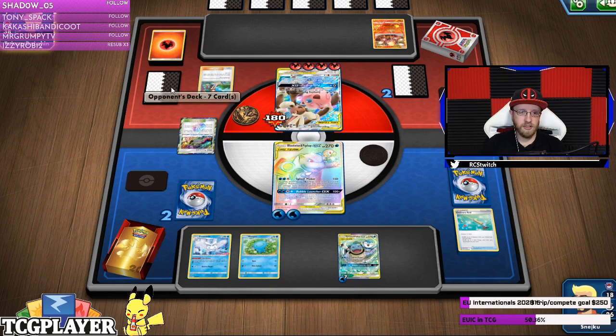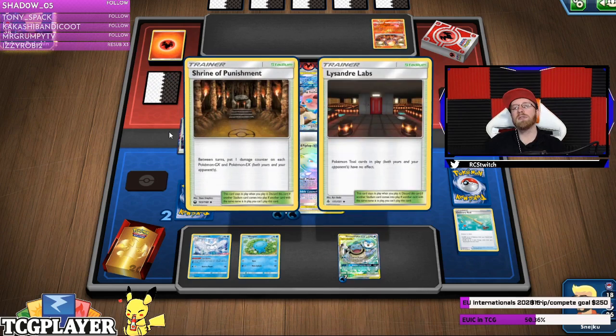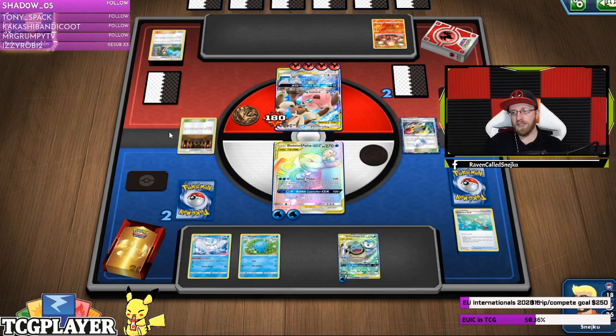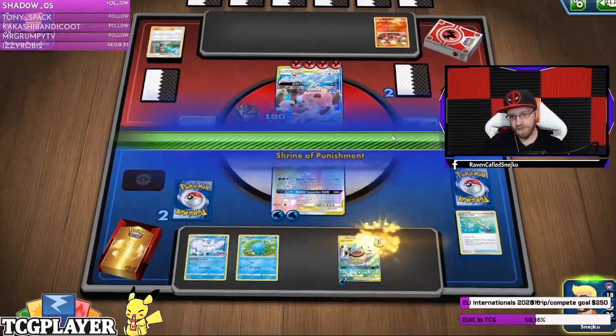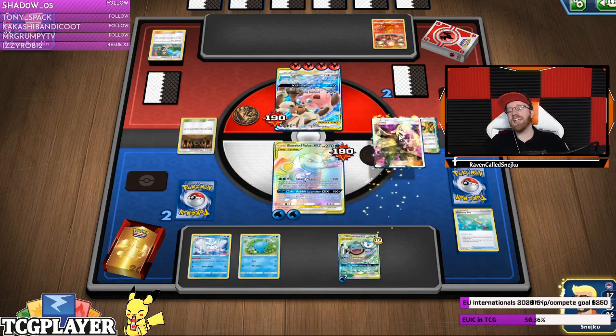Okay, Green Sex Person, he's going down to five cards. Oh no, oh wait, no, he's doing 180. Alright, Shrine of Punishment, Lysander Lab. That's 7th energy on Wailord. 180, okay, come on. What are we gonna draw? Cynthia, alright, this has to be.